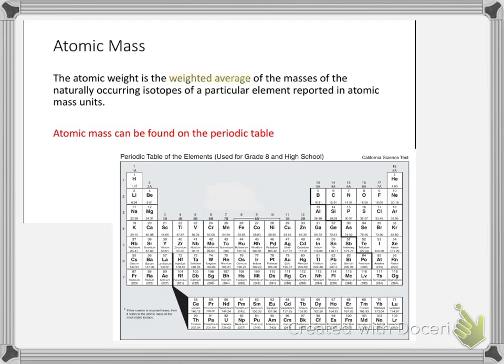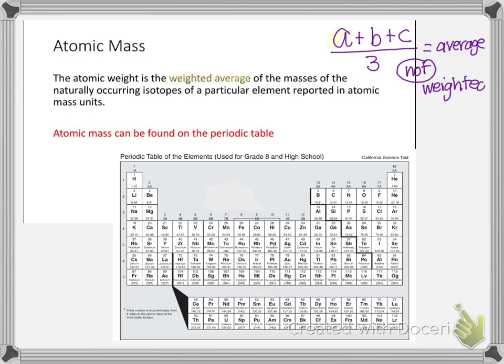Now, oftentimes things are calculated as a weighted average. If I ask you what an average is, just an average, let's say if I had three numbers, if I took A plus B plus C and I divided it by 3, that is an average, but it's not weighted. Because when you take this type of average, which is commonly used, it's not a bad way to do average, but it takes all the values A, B, and C and makes them equal.